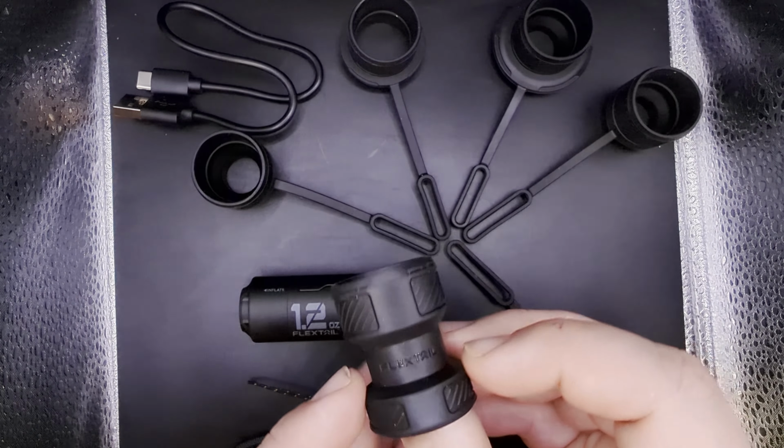As we said, the weight of the item is 1.2 ounces and the maximum pressure rate is 2.5 kPa. Size is 1.02 by 2.95 inches and it's got a maximum airflow of 180 litres per minute. A running time of constant use of 25 minutes, and as we said, the battery capacity is 650 milliamp hour.